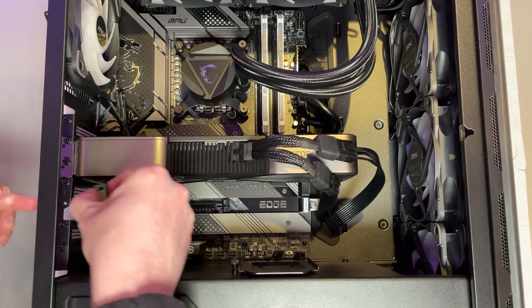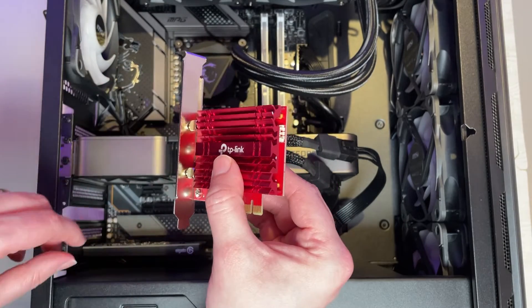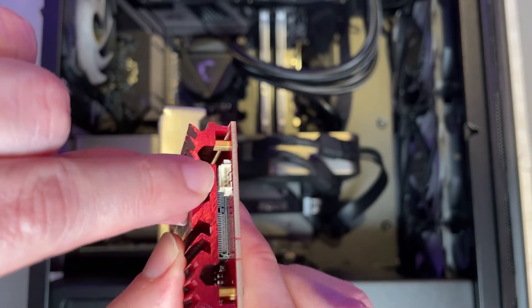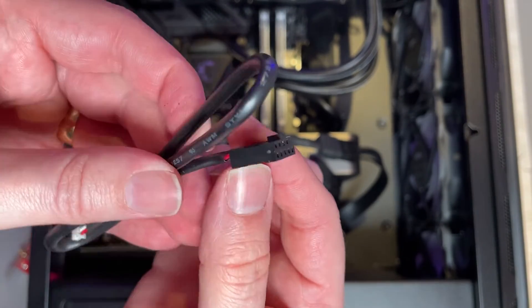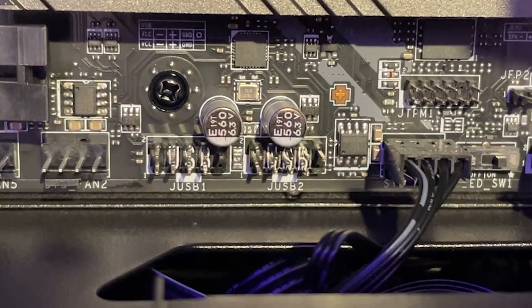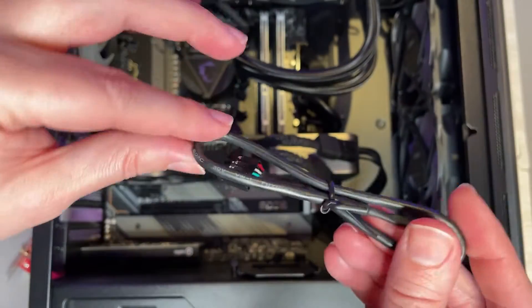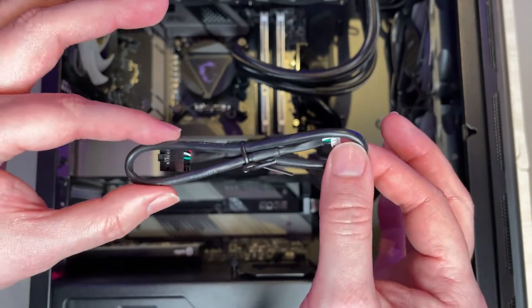This card has Bluetooth capabilities as well as standard Wi-Fi. To use the Bluetooth, you need to connect it with the included cable. The white connector slots into the connector on the back of the adapter — make sure you put it in the right way as you could damage the cable. The other end connects into your motherboard into a socket called either USB or J-USB. Note there is one missing pin that is covered up, which will match the socket on your motherboard, so make sure you connect it the correct way. I'm not installing this cable because my computer already has Bluetooth built in, and connecting the card's Bluetooth could cause conflicts.